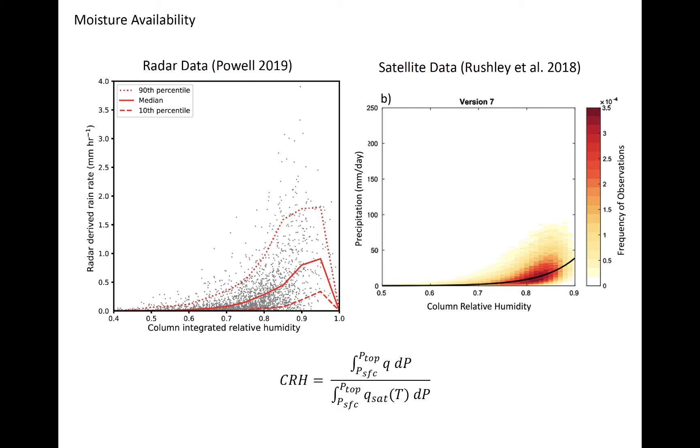The figures here illustrate two important points. First, below CRH of 0.6, where it is circled in blue right now, significant rain rates are rare outside of isolated cumulonimbus clouds. Second, an exponential pick-up in the rain rate, on average, occurs around CRH of 70-80%. That's seen in both figures.